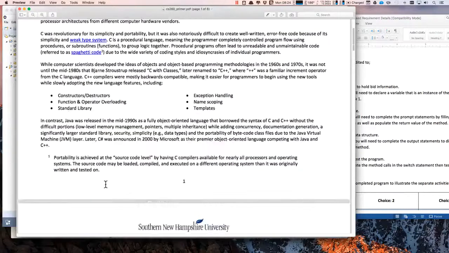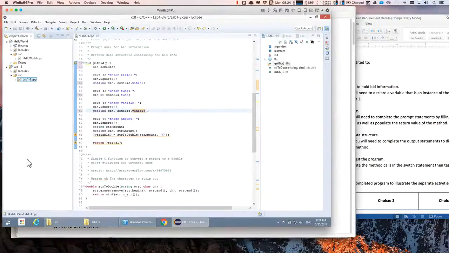And C++ is also a fairly strict language, and so taking a string and storing it in a double is not simple, whereas some of the newer languages like Java or even C# in Microsoft's .NET make it pretty simple. But back in the day, doing this in C and C++ was actually quite difficult.